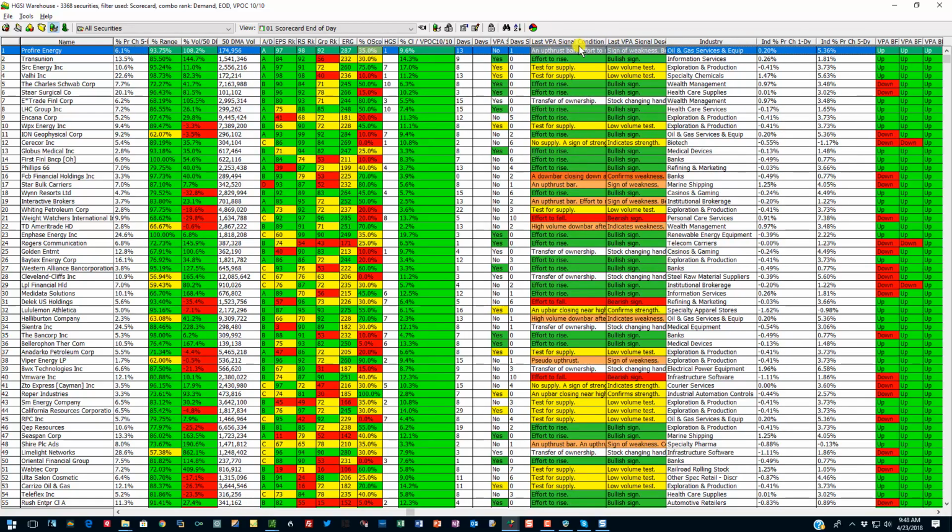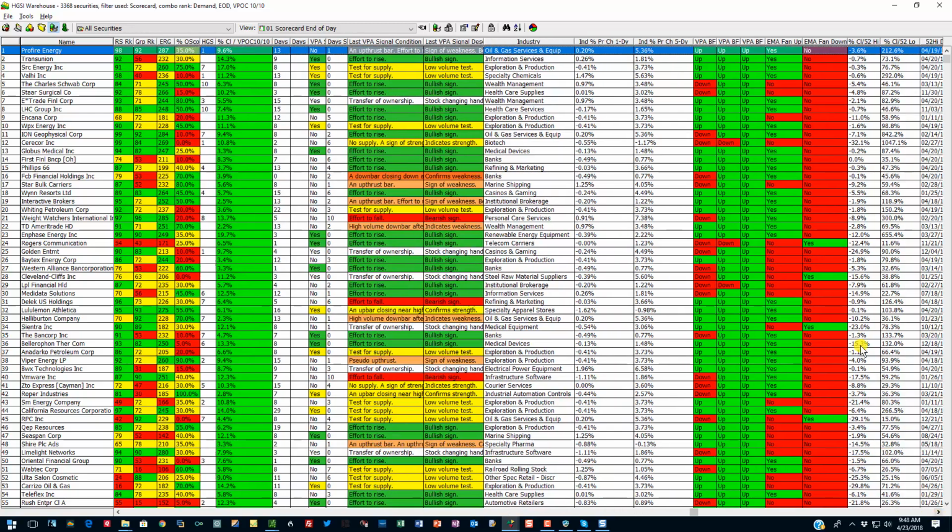Now a couple more things on the scorecard. I'm not going to get into these signals yet. That'll happen as I go along. There are a couple of columns for the industry percentage price change, 1 and 5 days, and then these are the VPA directions, long, medium, and short term, and an EMA fan up or down.